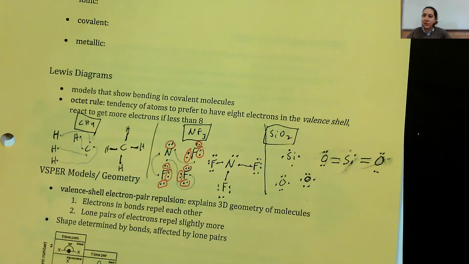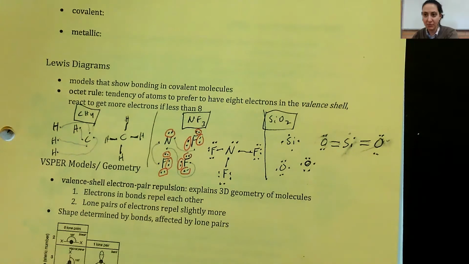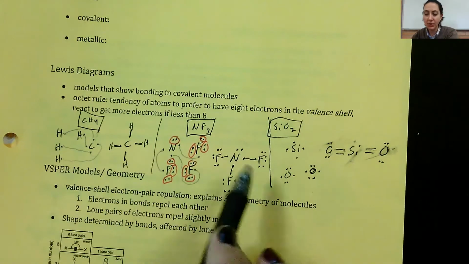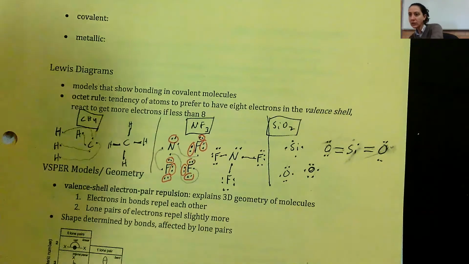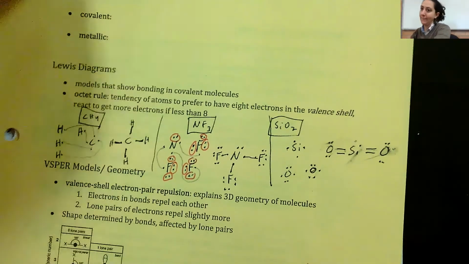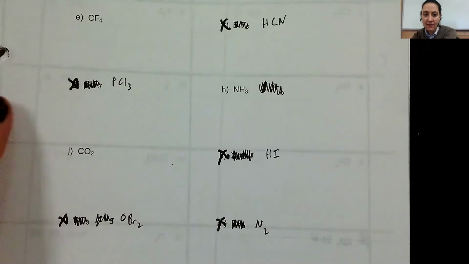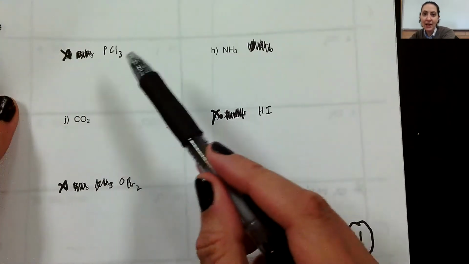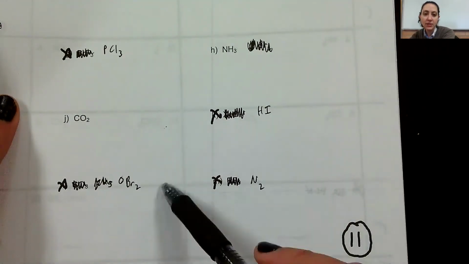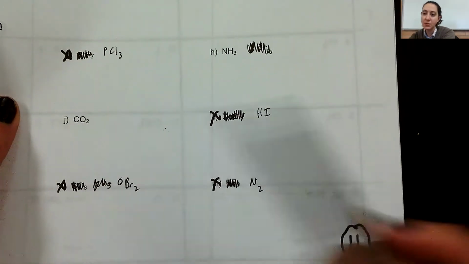Okay. So that is Lewis diagrams. Now, Lewis diagrams are really important to be able to do VSEPR models. So that our next step, you got to be able to do this. So let's do some more practice. Okay, this is page 11. If you have a chance, if you want to copy down some of these new problems, these are all ones that you're going to be able to do just to give you some of that extra practice.